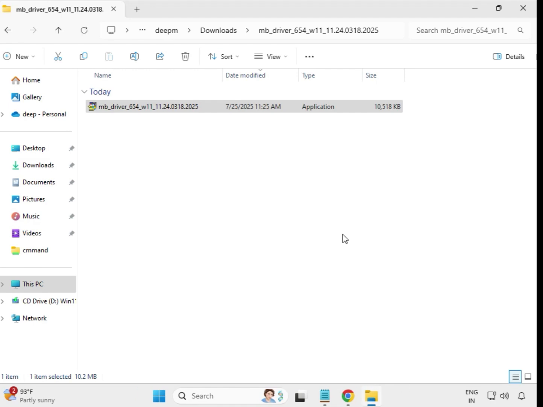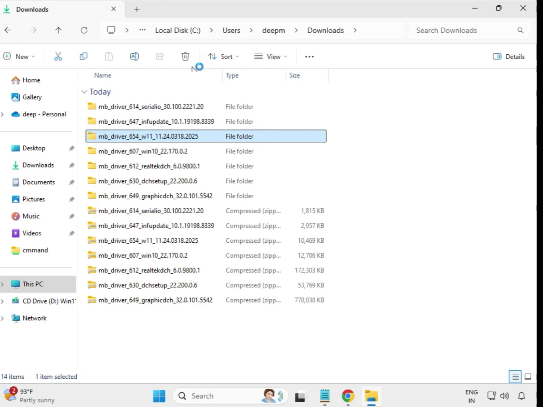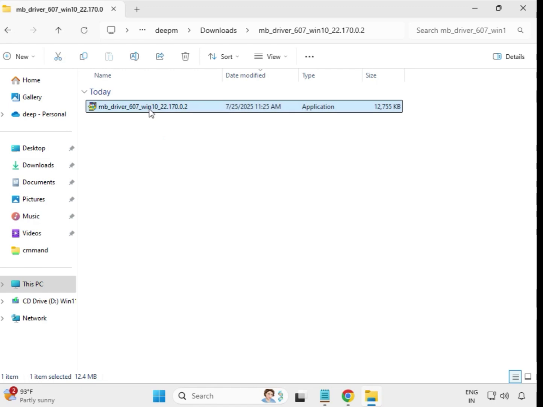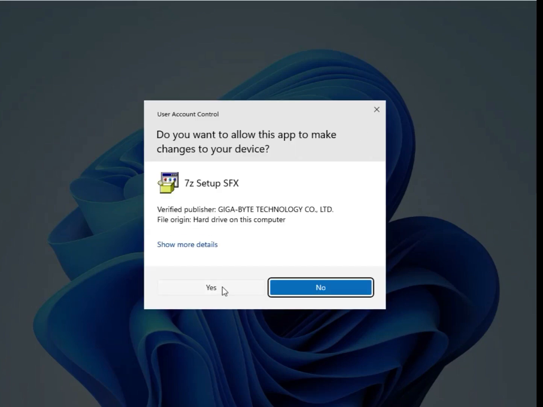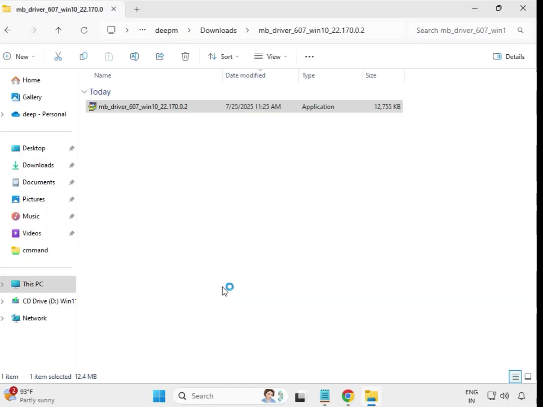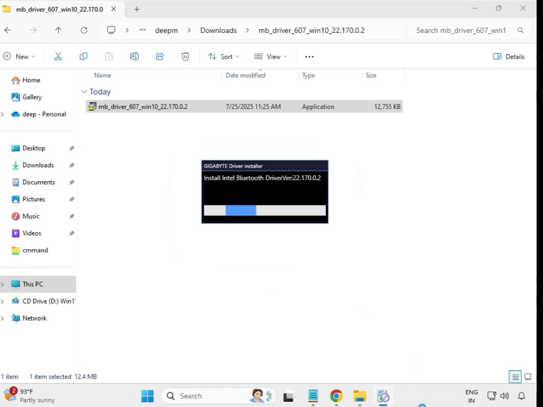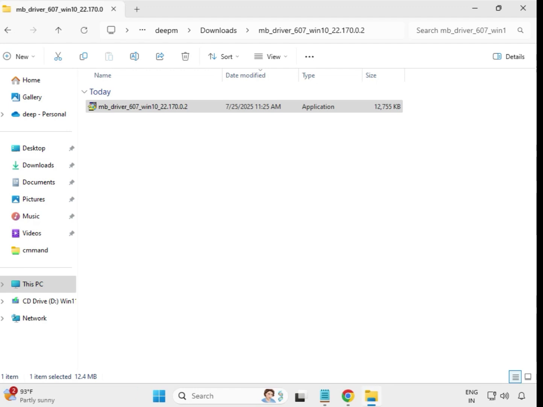So it is closed automatically, which means it is installed. Then the fourth one, open, select, right click to run as administrator, then click on yes. So it is closed automatically, which means it is installed, and then come back again.